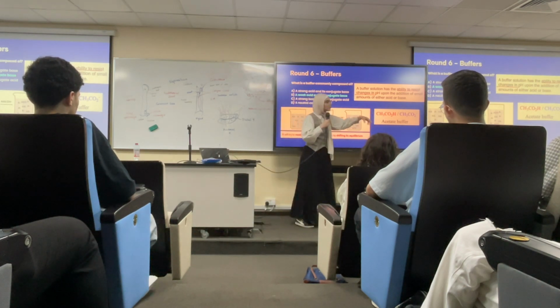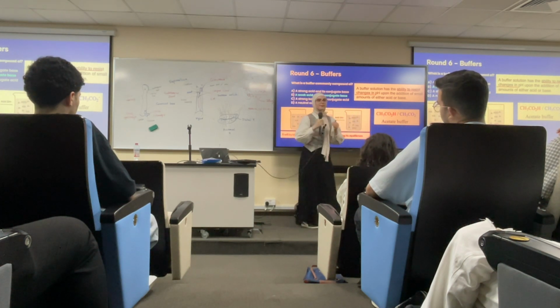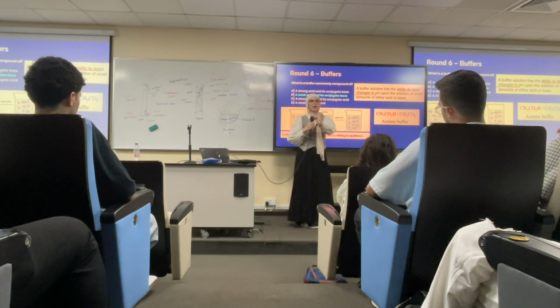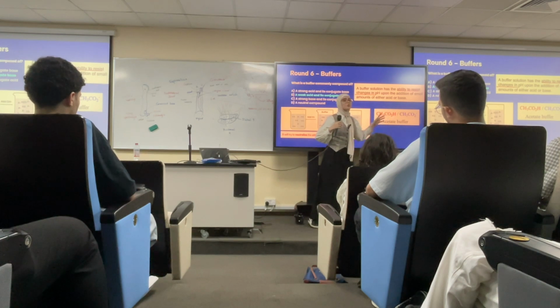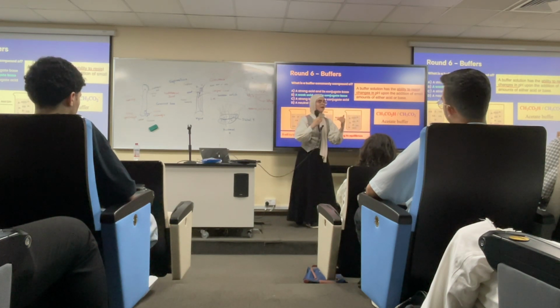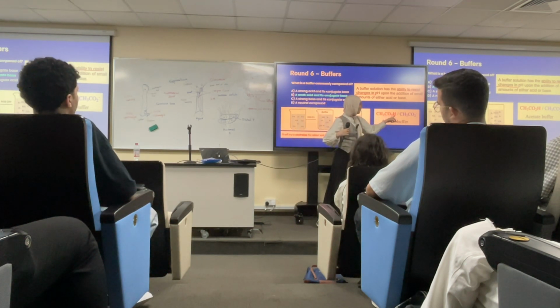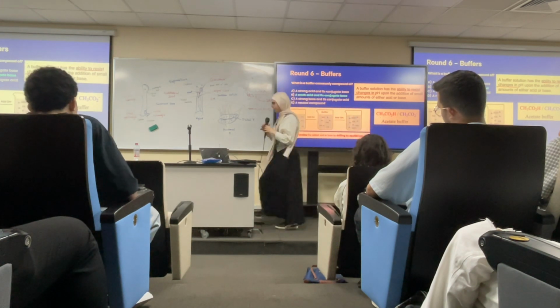And again, one trick to identify a buffer is a weak acid and its conjugate base. They could give you an example and tell you to identify the weak acid and the conjugate base. So how do you identify? Usually the difference between them is going to be a proton. Let's go back to the definition. An acid is a what? A proton donor. So realistically, I'm literally going to remove that proton and I'm going to get its conjugate base. Does that make sense? Perfect.